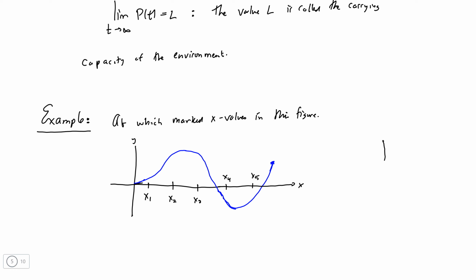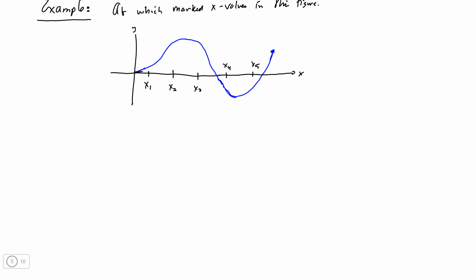And now let's ask some questions for this. For which values are the following true? Or could the following be true? That's the same thing. Let's say for the first one, f of x is less than 0. So which values for that? Well, this just means below the x-axis, so this would be x4 and x5.